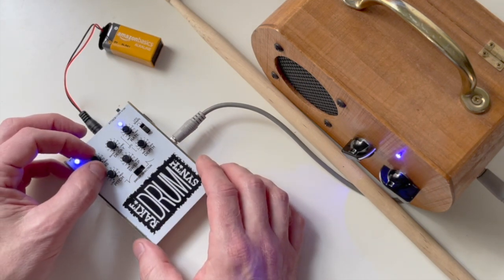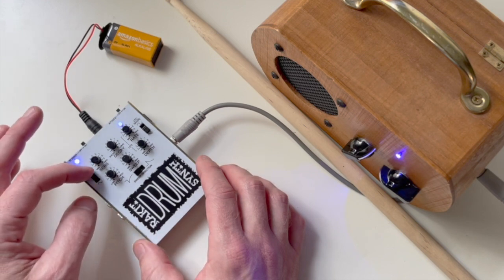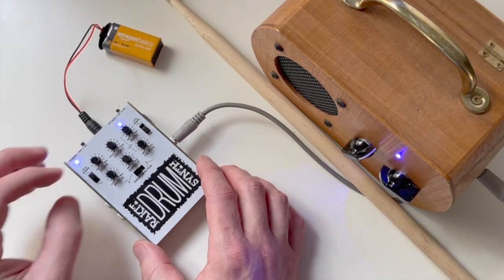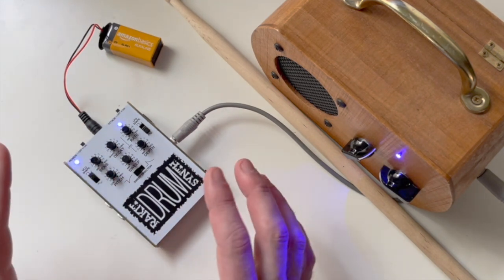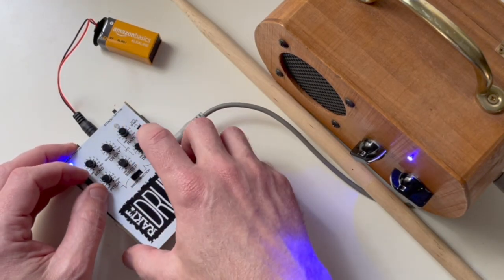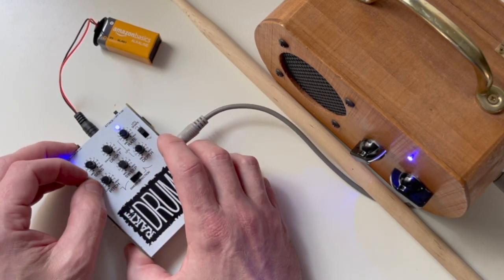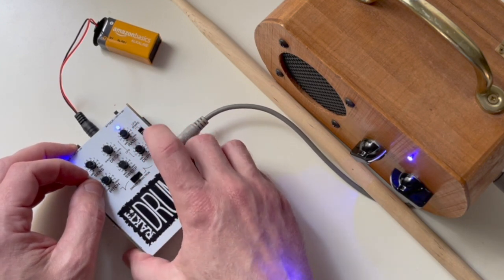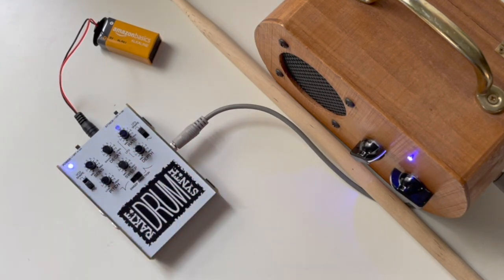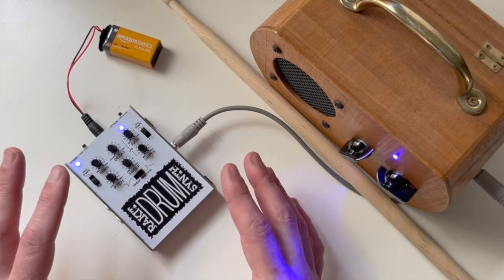The secret discovery I made is that if you turn the sensitivity all the way up, then it's so sensitive that just flipping one of these switches will trigger the drum. So I realized you can play this thing with just the switches. So I'm not sure if they intended that or not, but it's a pretty cool little feature, and thought I would share that with all of you.